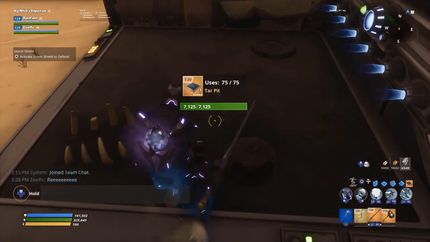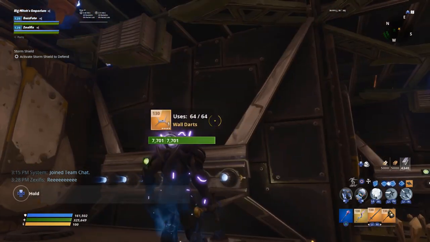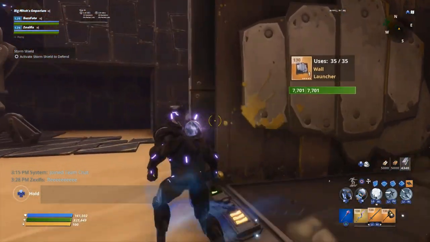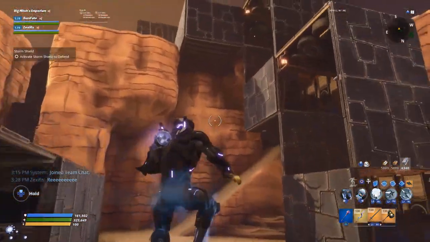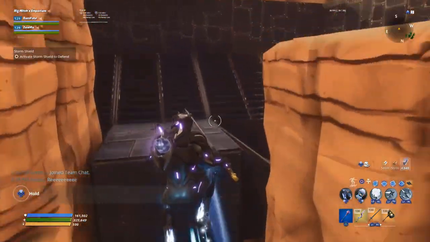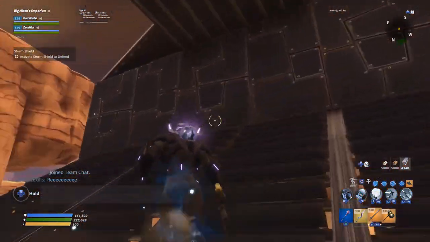As we go forward to the north, there's going to be a tar pit, a wall dart, a ceiling zapper, and a 3x impact, 2x reload speed wall launcher. So that's the main two tunnels out of this. The tunnels aren't very hard. It's the next part that's going to be hard, the lobber shield and block off. So now we're going to talk about the block off.